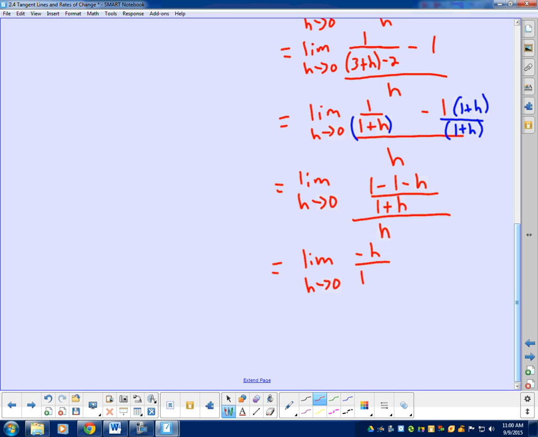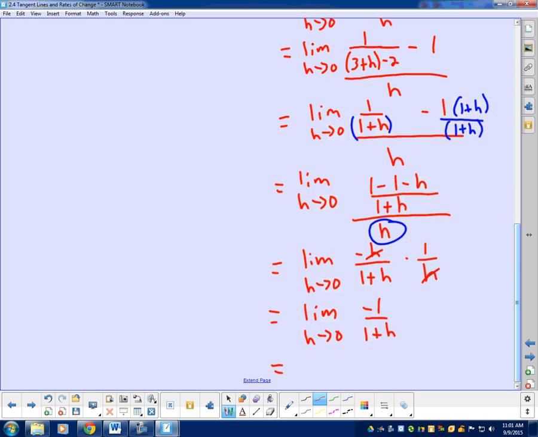Over 1 plus h. And how can I turn this division into multiplication? Flip it. Flip what? The bottom. What is the bottom? H over 1. H over 1, okay. So baby steps here, yeah. This is h, or h over 1, so it's going to become times 1 over h. And every rational function will have the same type of thing happening, okay? This is the first time we've seen the algebra with a rational function. The h's cancel, leaving me with the limit as h approaches 0 of -1 over 1 plus h.